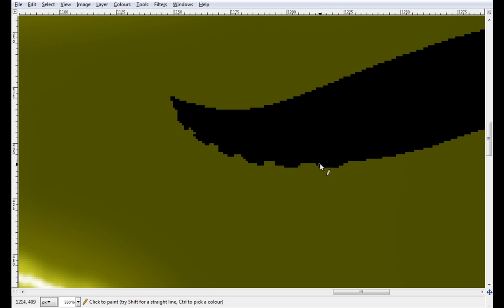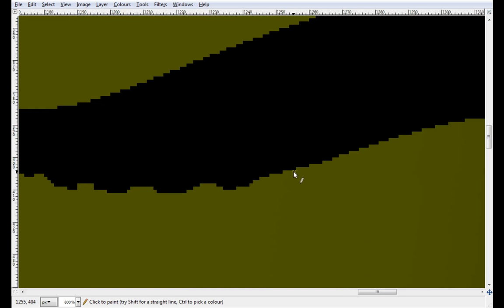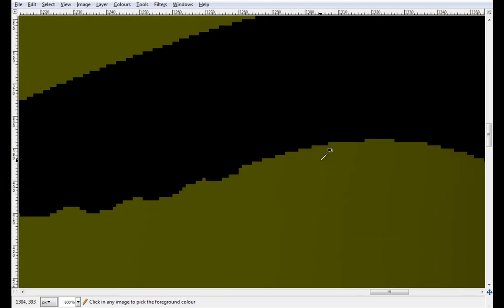Soft protrusion. The underside of a tentacle should not be smooth. So, just filling in the bottom of the tentacle. That's nice.